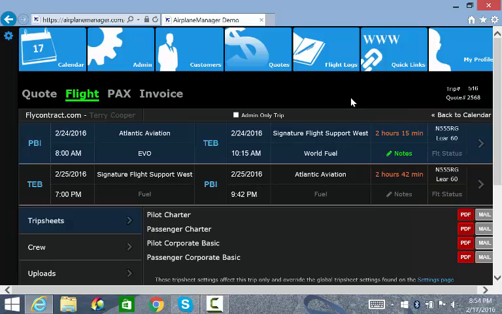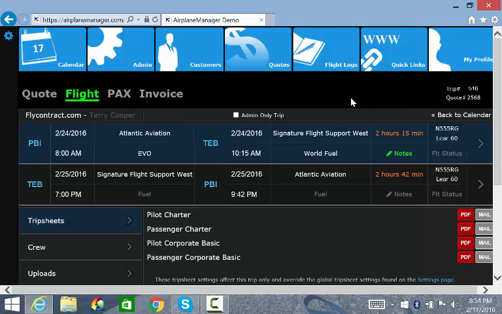Now we have other methods to export your flight logs. The pilots have a smartphone login area where they can export their flight logs as they fly the trips one leg at a time. It's a very easy system, and it's the recommended way for flight logs to be created, because it's so easy for the pilots while they're sitting at the FBO or inside the airplane to just open their phone and put the flight log in.